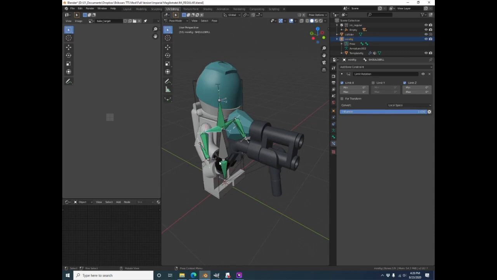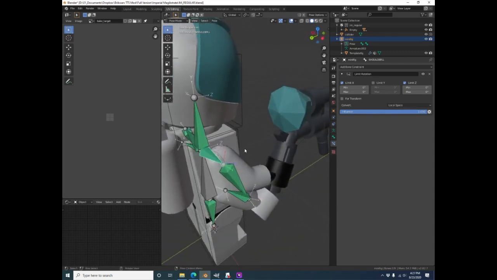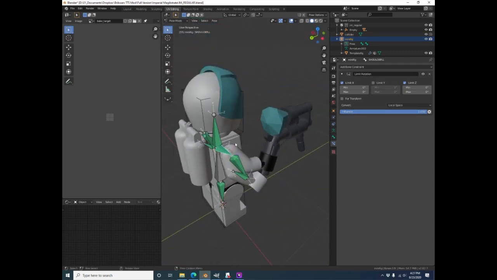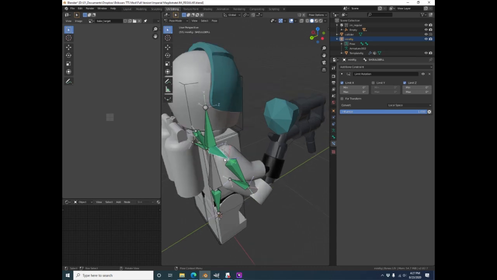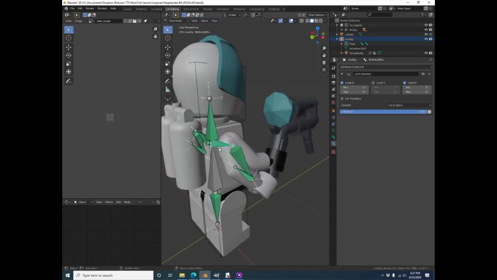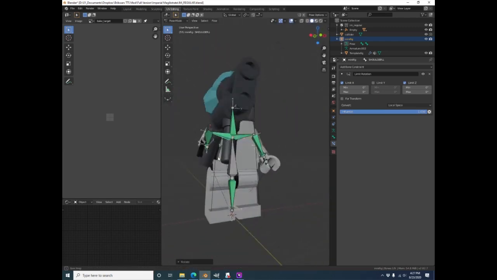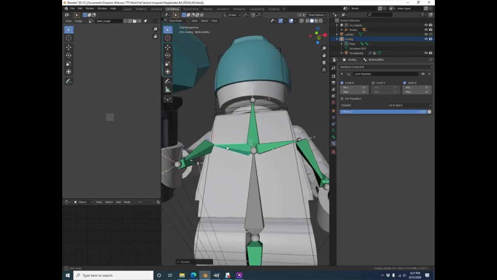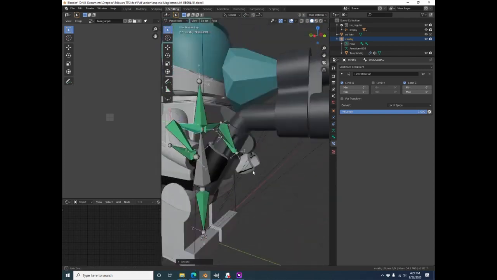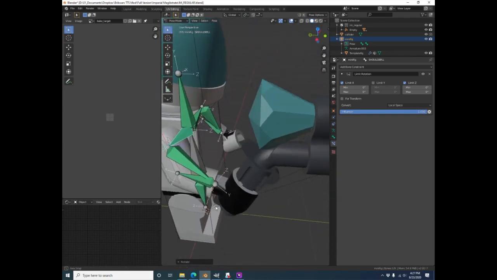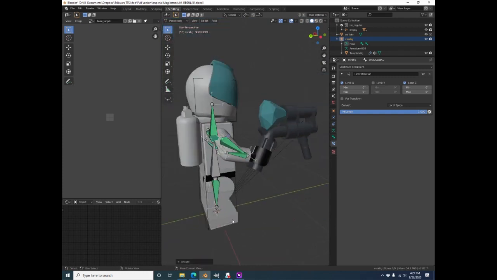So if you download the template and play with the skeleton, you can kind of see what each joint is capable of. This is the shoulder joint, so this is what we're going to be using to rotate the arm into place. We're just going to get that as close as we can. That looks good. If it's not perfect, that's okay. We're going to make up for the imperfections in the bake.